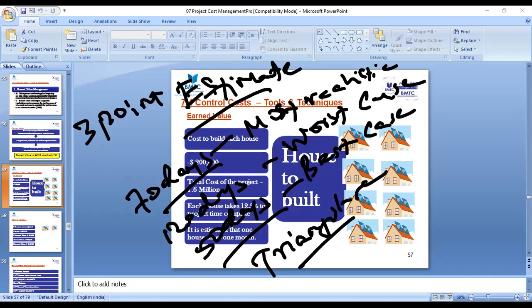So what is the formula used for triangular distributions? P plus M plus O divided by 3: pessimistic plus most likely plus optimistic, divided by 3. Why do we need to divide by 3? The denominator should be 3 because you are cutting the pie chart into 3 equal portions, and you give one value each for pessimistic, most likely, and optimistic. So the denominator should be 3.